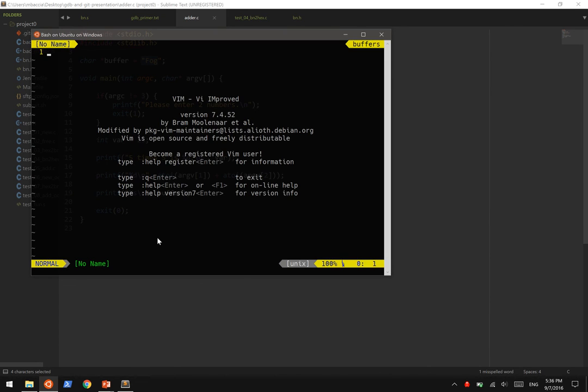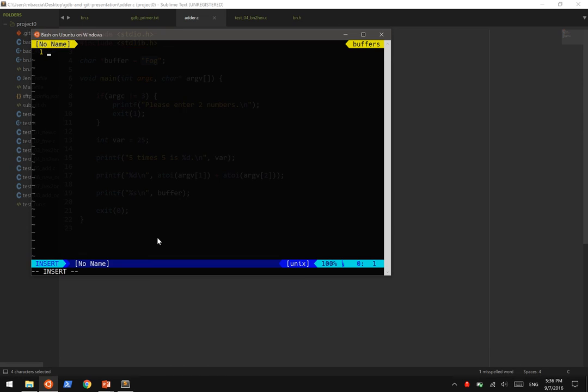If you're on a Linux machine, most Linux distros have this installed by default. So this is one text editor that you can use. I use this if I'm only writing really short programs or whatever. Most of the time I use Sublime because it looks a lot nicer. But everything you can do in Sublime, you can do in Vim too. Vim's pretty powerful.